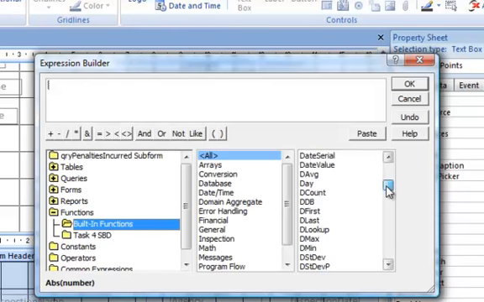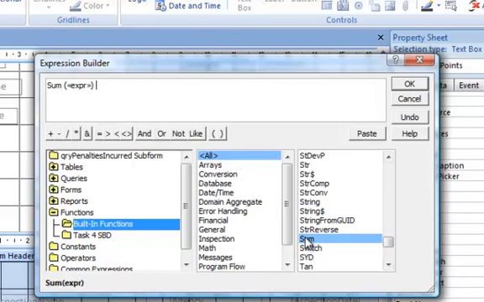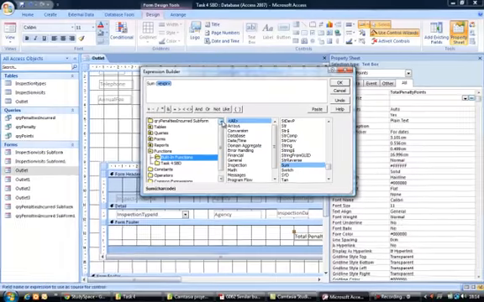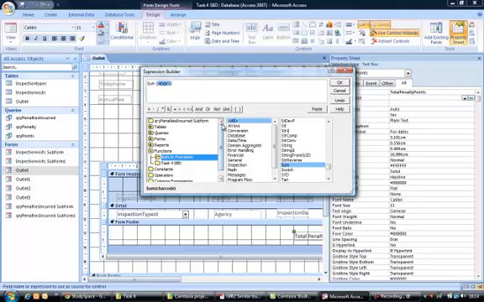So if we look down here, I should eventually find, there we go, sum. Now at the top here in this white space in the expression builder, it just says the function it's going to use, a pair of brackets, and then just expr for expression. Now you've got to tell Access what field you want to sum. So I've just highlighted it because I'm going to overwrite that expression. Now the field I want to sum is on one of the forms I've got loaded, and it's actually in this subform.